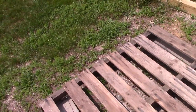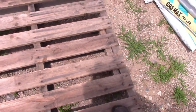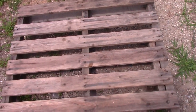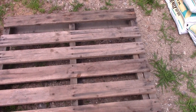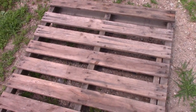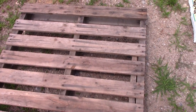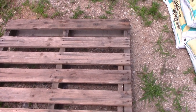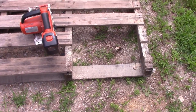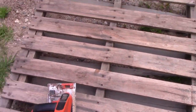What I'm going to do is cut these out here and here — I'll use my foot to show you — to save time so I don't have to deal with pulling nails. Then I'm going to stack these together. I got this idea watching an Australian lady on YouTube, and hers is much prettier than mine's going to be — mine's going to be a little more ghetto, but it should work really good. I'm just going to cut these out, and I'm going to use these pieces of scrap right here.